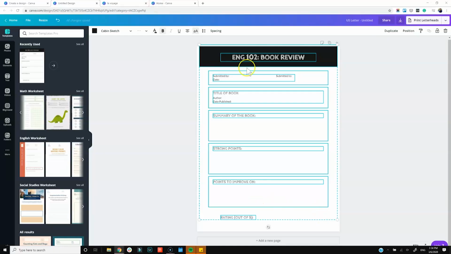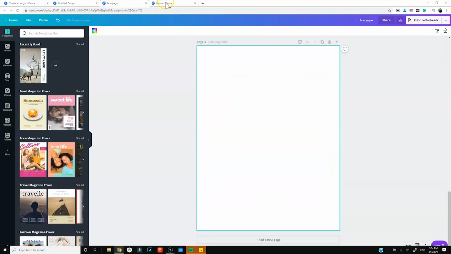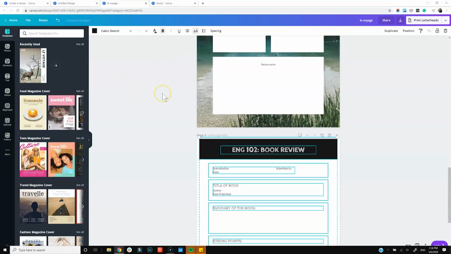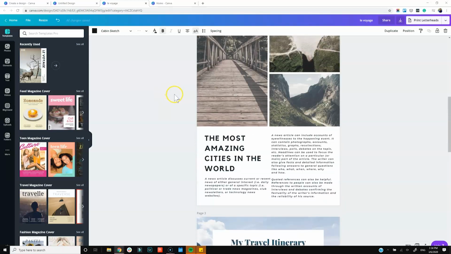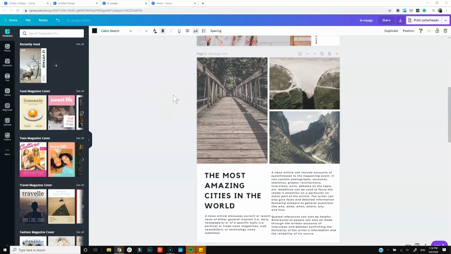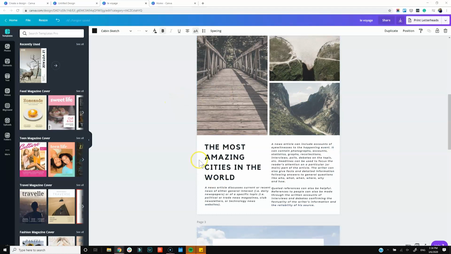All right, so we've copied this page. Now we're gonna paste it here in our design. And now we want all the aesthetic to look really similar, and that's what we're gonna do now. So I'm actually gonna go through, add some images, make some edits to the text, and we'll look at the finished result.